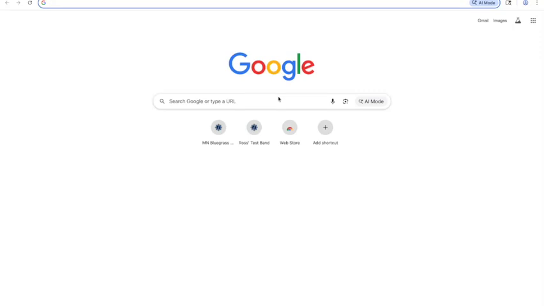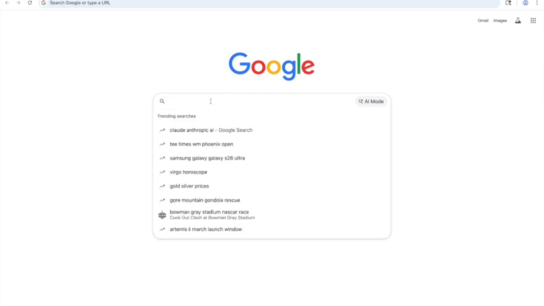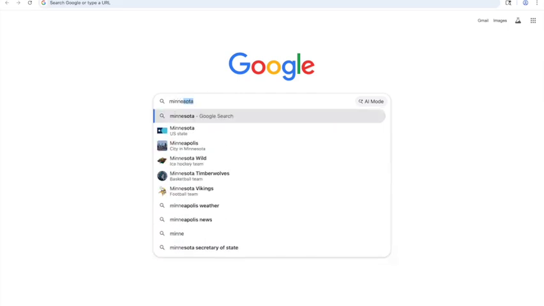So I want to go through setting up a band profile page on the new MBOTMA website. And it's a little complicated, but once you've done it once, it's pretty easy. So first of all, we're going to go to Minnesota Bluegrass.